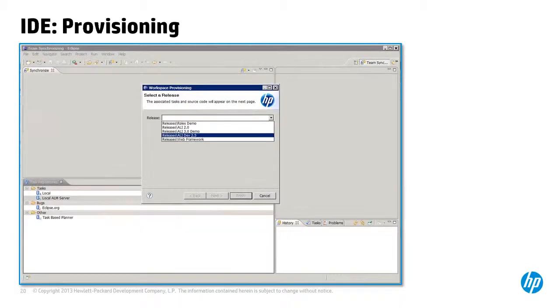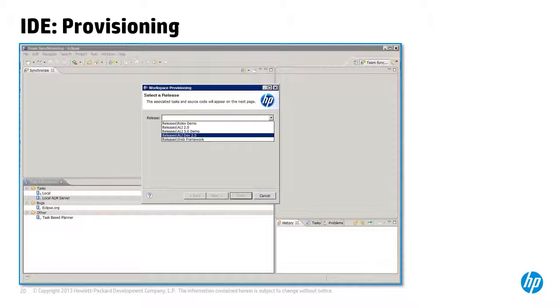The last feature which I would like to mention that the plugins provide is workspace provisioning. In many organizations, it's not that simple for developers to join a new project because it's not that easy to find out what is the right version, what is the right source code repository which holds the code, which branch, where are the relevant build jobs. And with ALI, this is dramatically simplified.